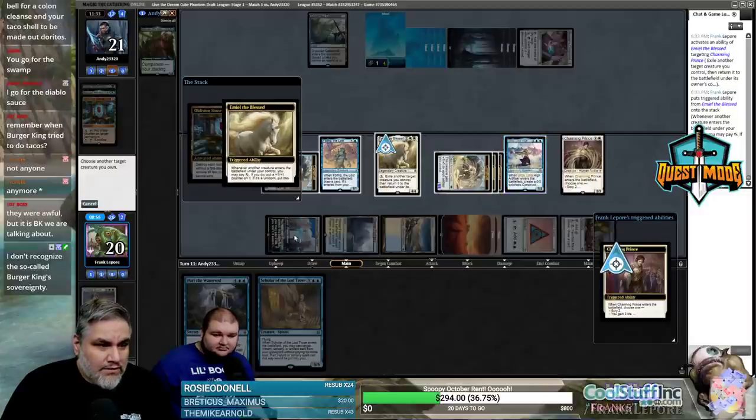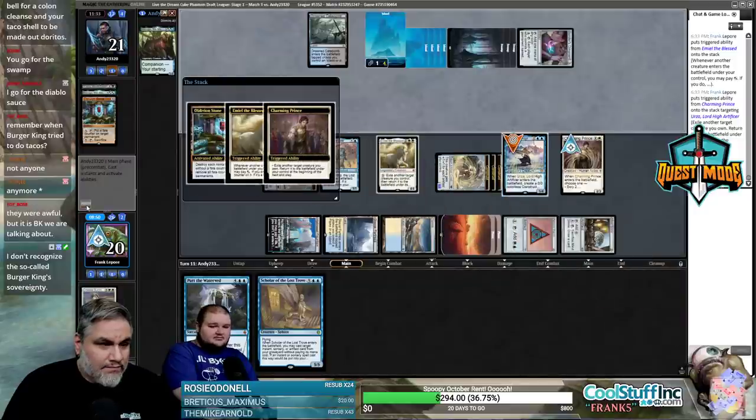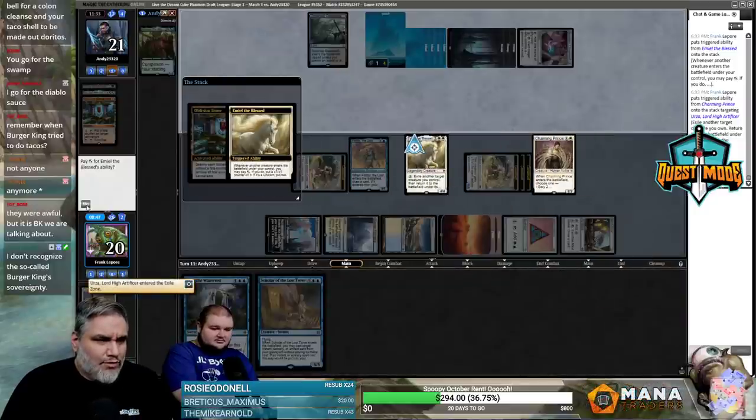Okay, we're going to untap with 8 mana, and then we can just activate Urza. I mean, that gives us something to do. Plus, we got stuff to do. Cool.